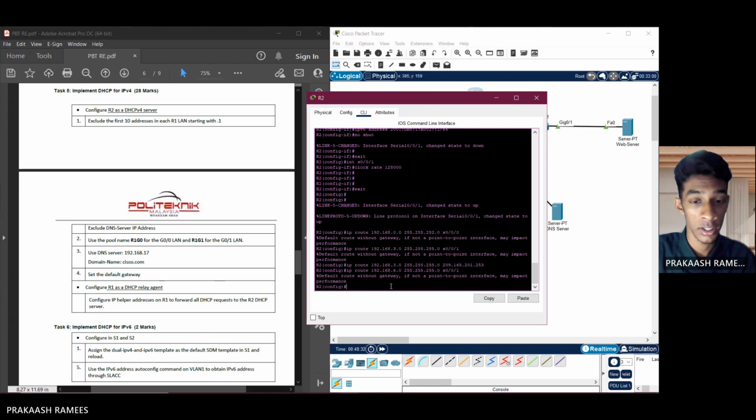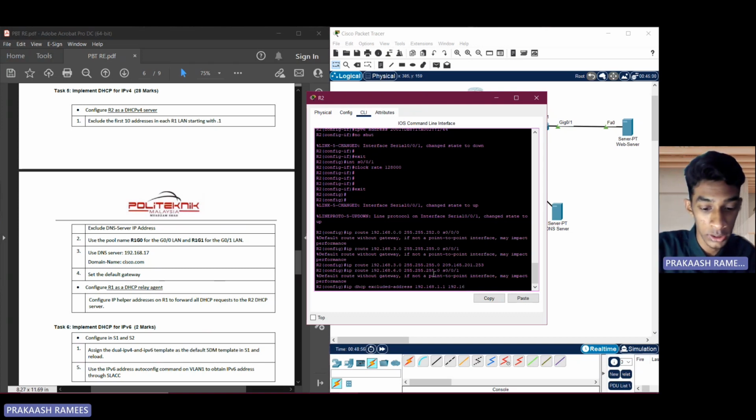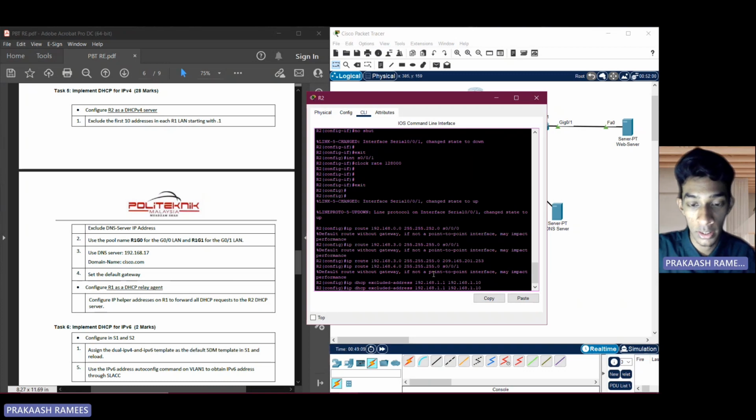Let's go to the configuration. IP DHCP excluded-address 192.168.1.1 to 192.168.1.10. Next, 192.168.2.1 to 192.168.2.10.